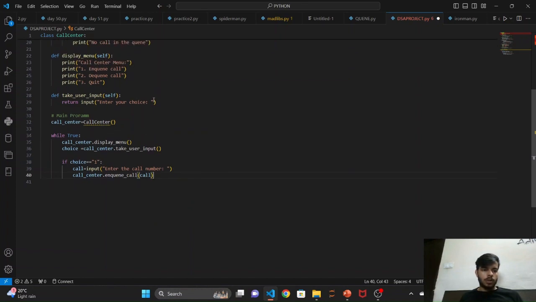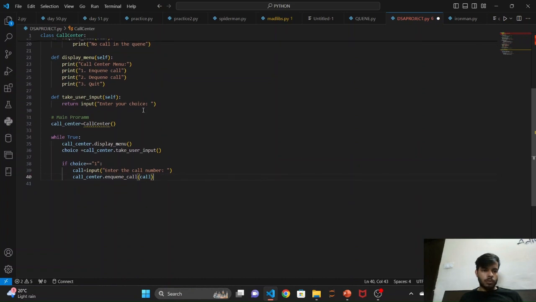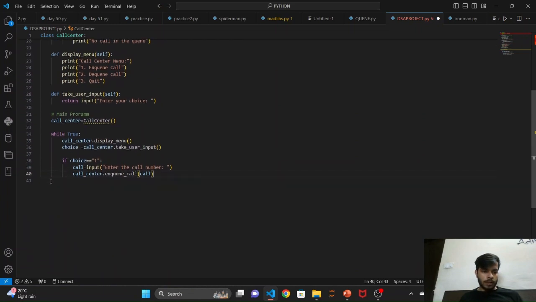So when the choice is one, the function enqueue call will be called and it will be asking for an input, what mobile number we want to provide that we want to be added in our queue.